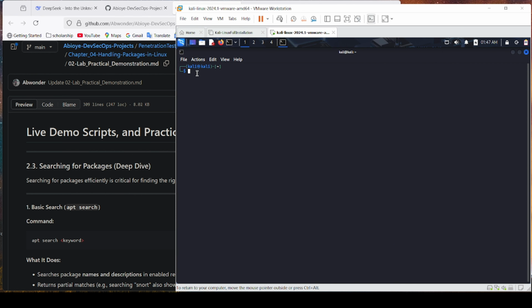For the first thing, let me increase this. Then we are going to split this into two because we'll be on the left-hand part. We'll be looking at apt, and on here, okay, no, let's start with here. We'll be looking at apt-get, and on the second part we'll be looking at apt.